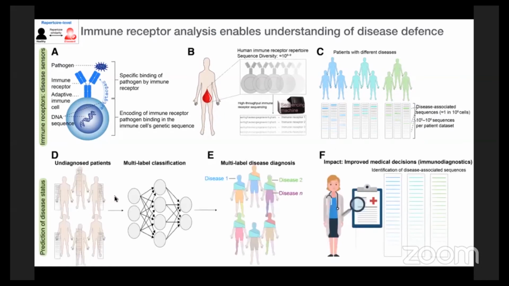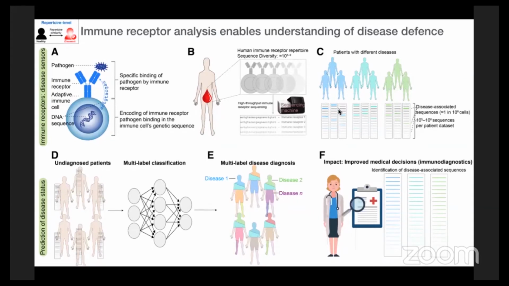So the ideal machine learning workflow that the immune receptor community is dreaming of right now is this: we have patients whose repertoire we sequence, where we don't know what the sequences are or what they bind to, and we then perform classification in order to understand which individual has been affected by which disease in the past and also currently. This is, of course, very important for checking vaccination status, autoimmune disease status, cancer status, etc.